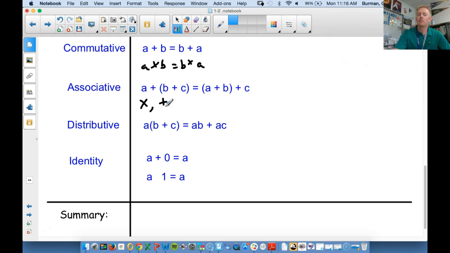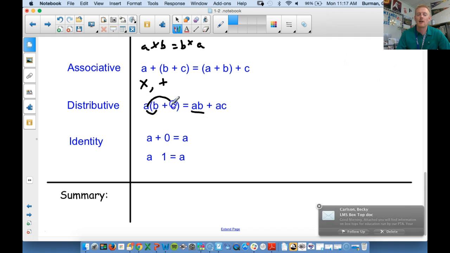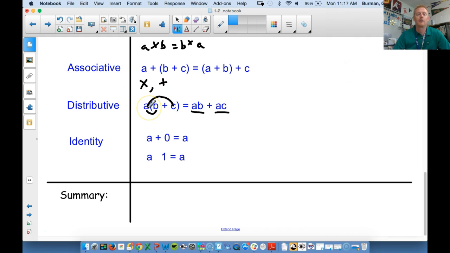Now the distributive property is having this number on the outside that's being multiplied by 2 things on the inside. That means that I'm going to be able to do a times b, which makes an ab, and a times c, which makes an ac. So if I have 2 numbers that are being added together, but also they're multiplied to the exact same number, I can just multiply the number to both of them.